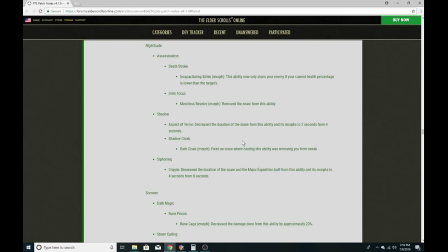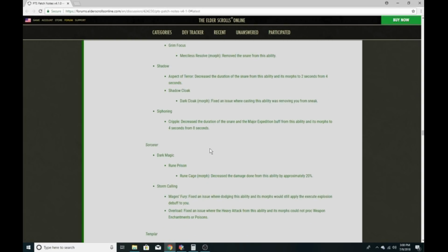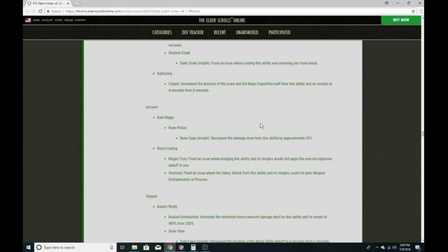Shadow. Aspect of Terror. Decrease the duration of the snare from this ability and its morphs to 2 seconds from 4 seconds. Good change. Shadow Cloak, Dark Cloak. Fix an issue where casting this ability was removing you from sneak. Alright. Siphoning, Crippling. Decrease the duration of the snare and major expedition buff from this ability and its morphs to 4 seconds from 8 seconds. Alright. No more cripple spam, I guess.